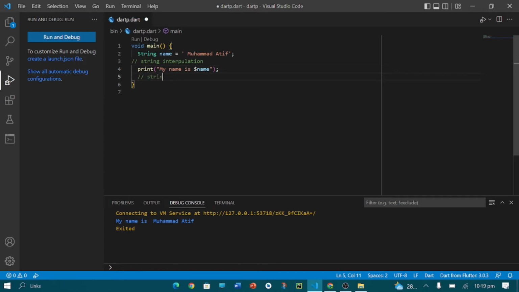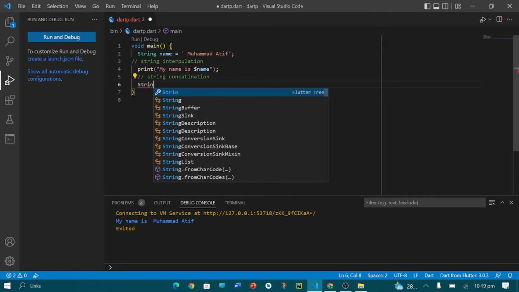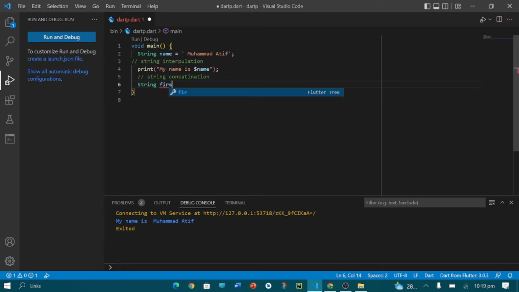Just as for adding numbers in maths we use the plus operator, for string concatenation we also use the plus operator.